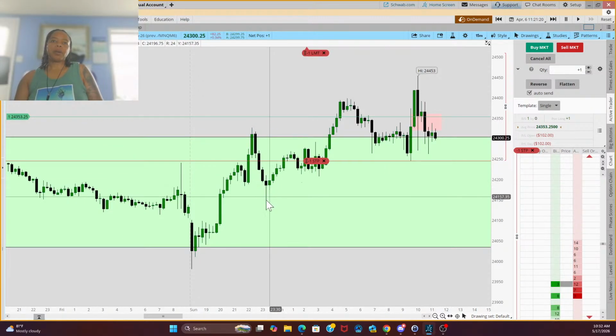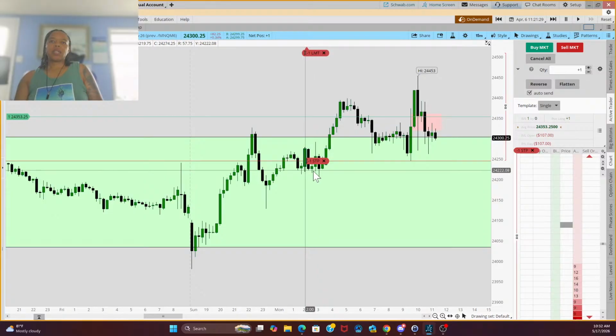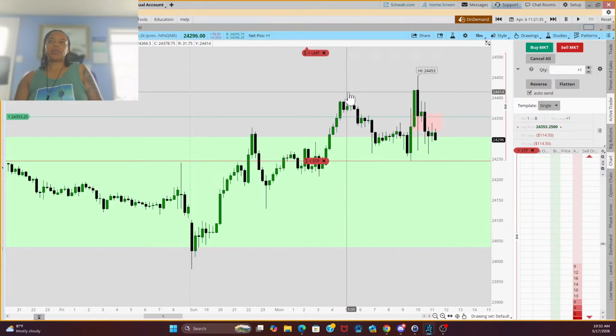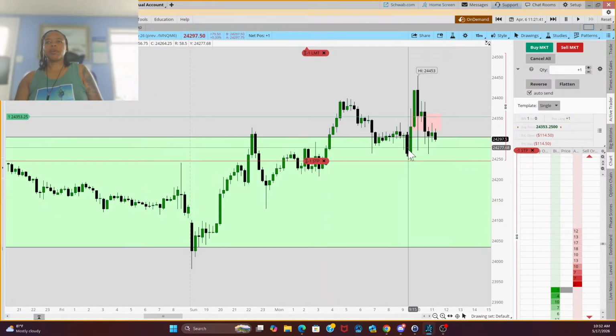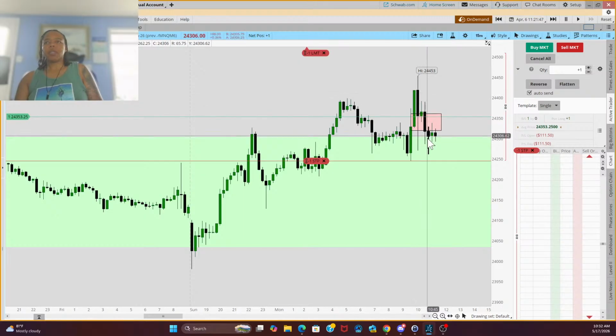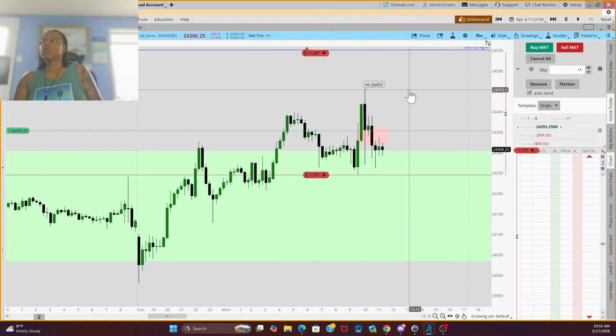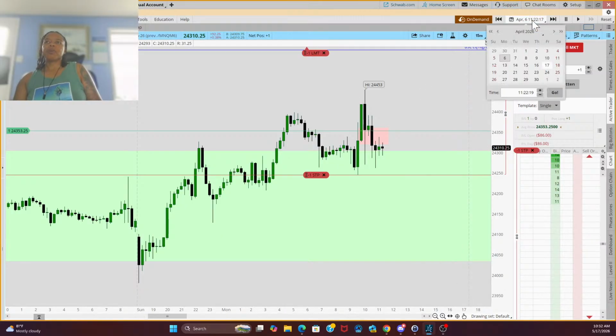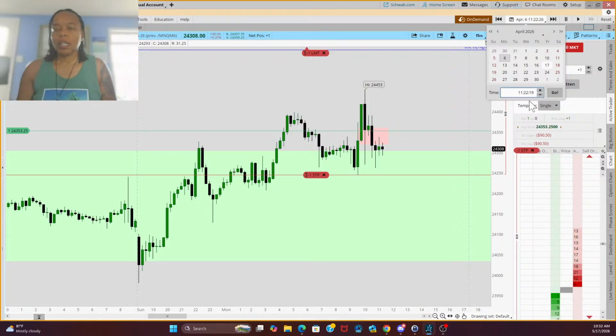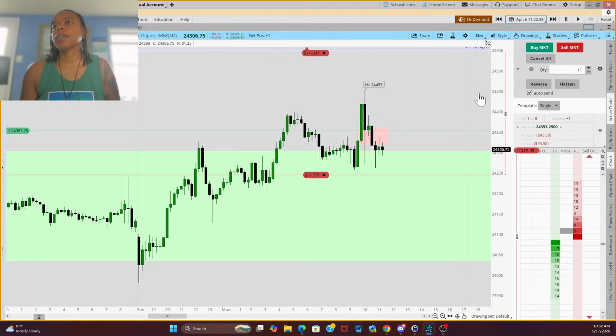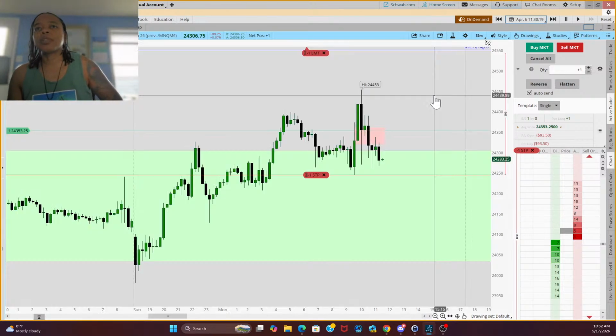Look at that. Sweep up, sweep the lows, consolidate for a while, sweep up, come back down, consolidate for a while, sweep the lows, sweep up, come back down, consolidate for a while. Okay, we're 32 minutes into this watching paint dry, so let's start moving time forward a bit because that's just starting to get annoying. All right, let's push it to 11:30.